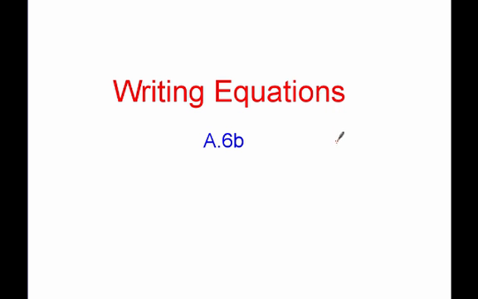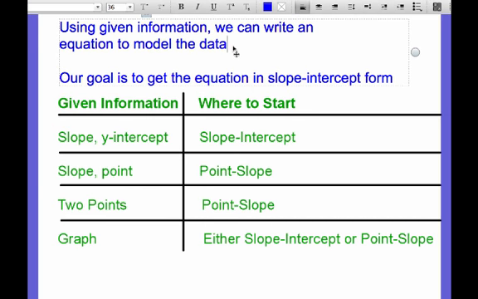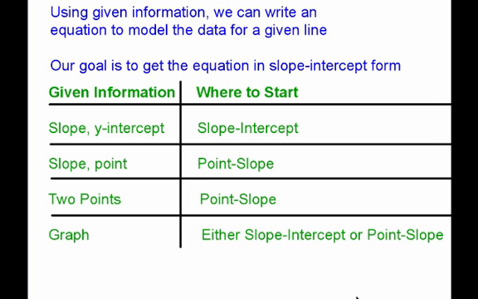For this video, we're going to be discussing writing equations of lines. So using information, we can write an equation to model the data for a given line. Our goal is to get our equation in slope-intercept form. We're going to do this differently based on the different information that we're given.